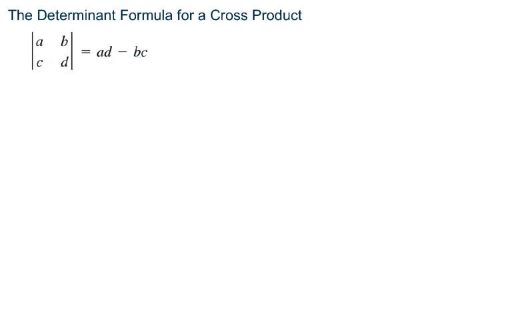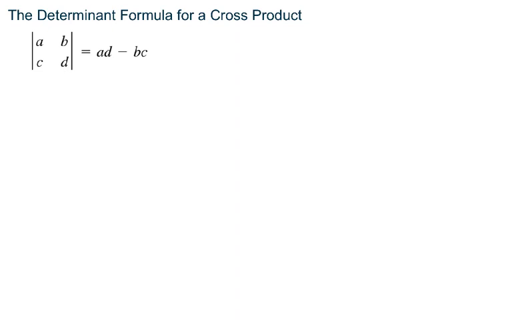If you're dealing with a 2 by 2 matrix, 2 rows and 2 columns, the determinant is the means, A times D, minus the extremes, C times B. So AD minus CB. The multiplication is commutative, so it could be DA minus CB, but the subtraction in the middle means those two products have to be in that specific order. So it's always going to be AD minus CB. That is when we have a 2 by 2 matrix.